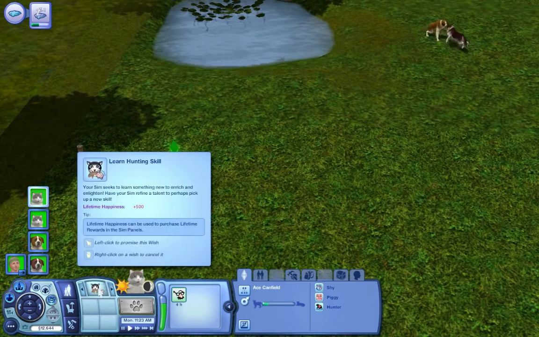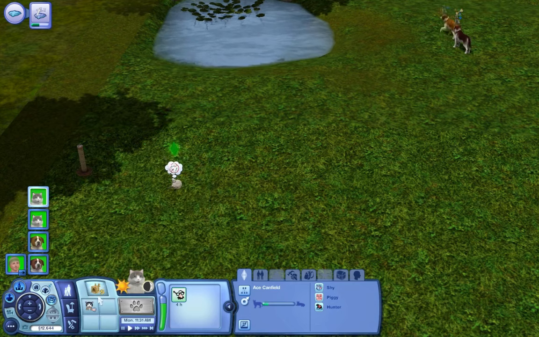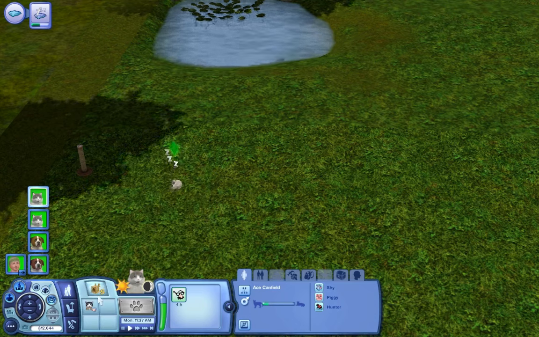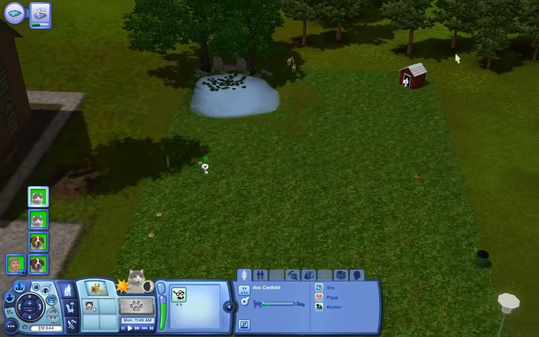Here we go. Learn hunting skill. Have your sim refine a talent to perhaps... How do you make the cats learn the hunting skill? Goodness gracious. Okay, this is really going to aggravate me, so I'm going to Google it while we let the dogs and cats just play. And I'm going to say how to teach a Sims 3 cat to hunt. This is a very popular Google search, apparently.